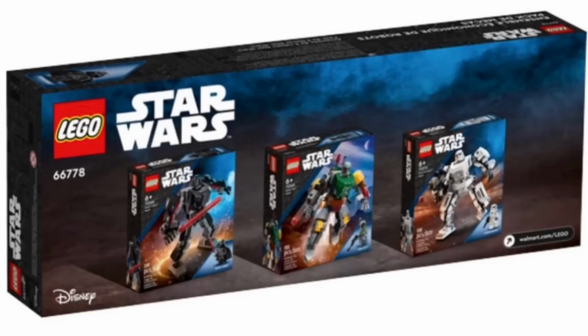And then we also have a brand new LEGO Star Wars set that's been revealed, and this is set 66778, the LEGO Star Wars Mechs 3-in-1 pack. So it does include all 3 of the new LEGO Star Wars mechs in one box. So we have the Darth Vader mech, the Boba Fett mech, and the Stormtrooper mech, and this will apparently be exclusive to Walmart, which is quite unfortunate, because if you are in the UK like myself, we don't actually have Walmart, so it is pretty sad that we won't be able to get this, and you can only get it if you are in America.